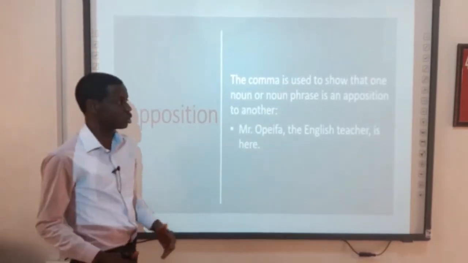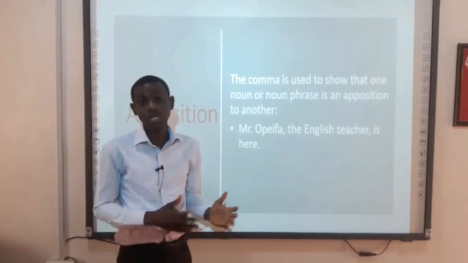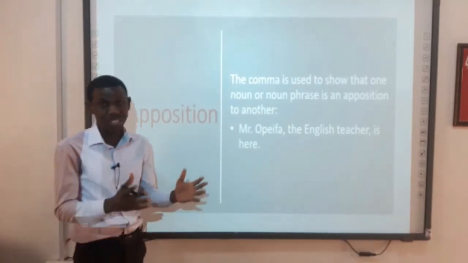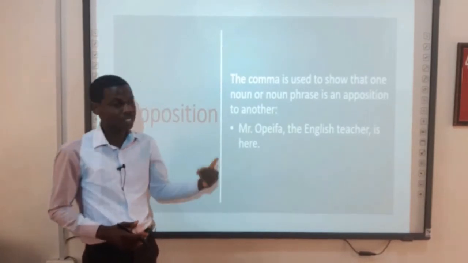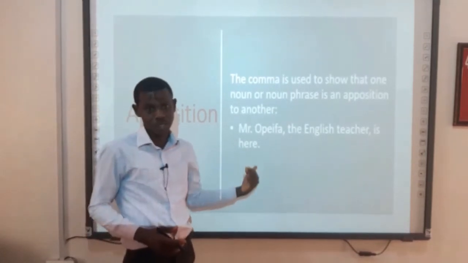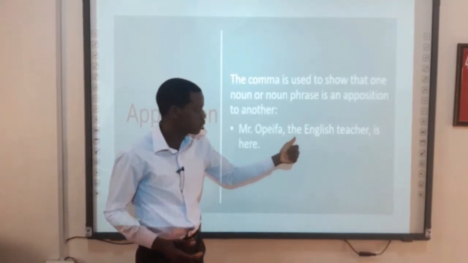All right, the next function is apposition. Now, apposition is a grammatical expression. It's a function of the noun, when a noun phrase stands side by side with another noun phrase, reflecting it in a way. Now, look at this example here now. Mr. Okpeifa, the English teacher, is here.